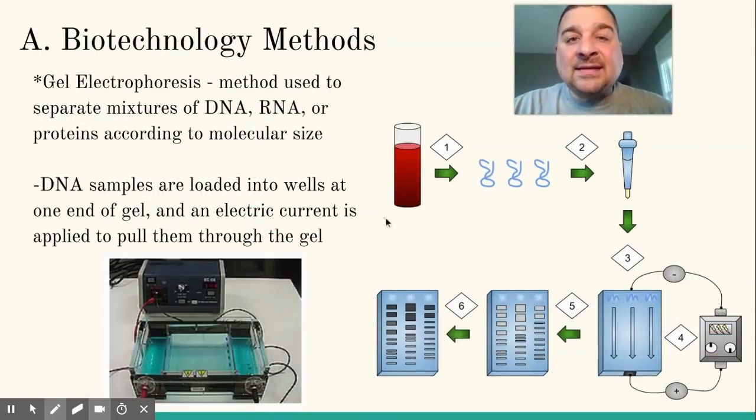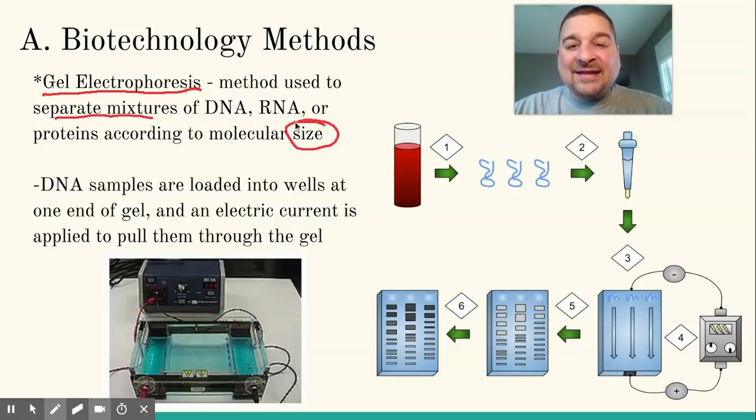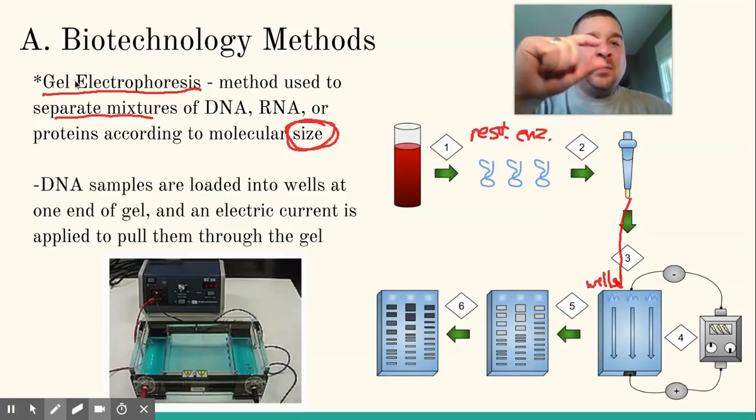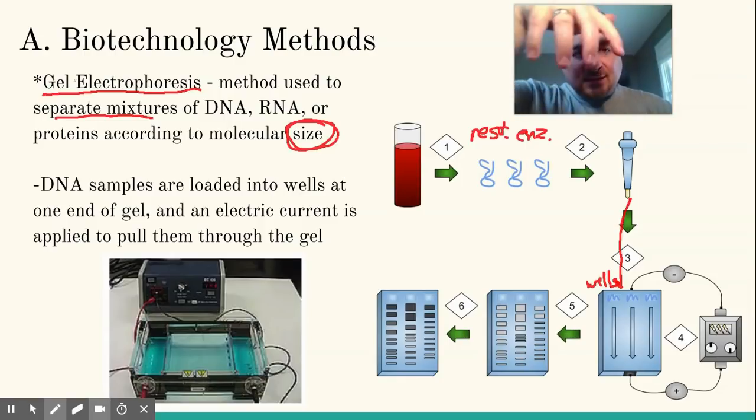A third tool that scientists use is called gel electrophoresis. What we do with electrophoresis is we chop up our DNA into pieces, and then it separates the mixture based on size. The little pieces will wiggle faster than the big pieces. So we take our sample and we cut it, usually with our restriction enzyme, into pieces, and then we load it into the gel, into this end here that has these little pits and wells. The gel is almost like a jello-like substance with little holes cast in it. When you pour the gel, you have this little comb that sticks in there.